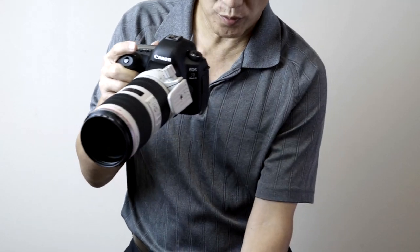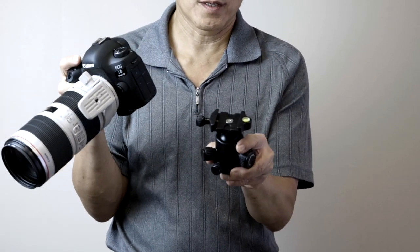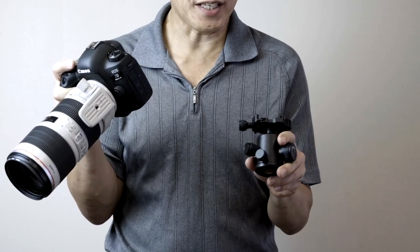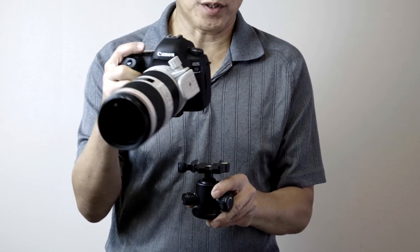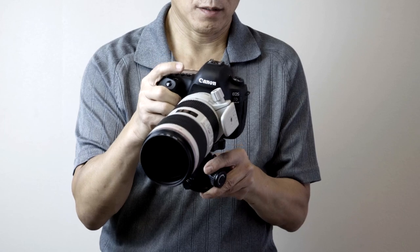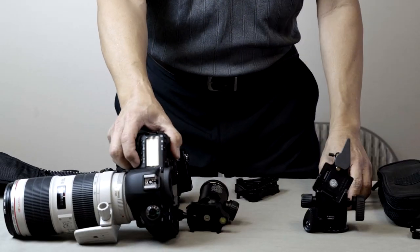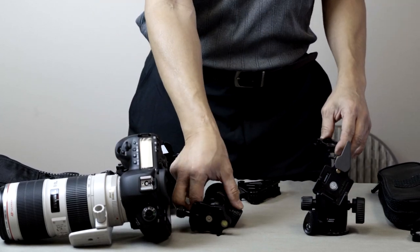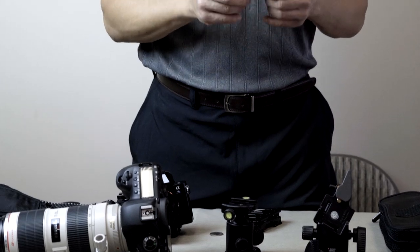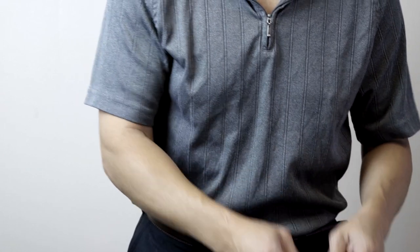You can also use the same plate, which can also be attached to an Arca-Swiss quick release system. So you don't turn it 90 degrees. That locks in. So all the plates are Arca-Swiss compatible. The dual quick release plate is Arca-Swiss and RC2 compatible.